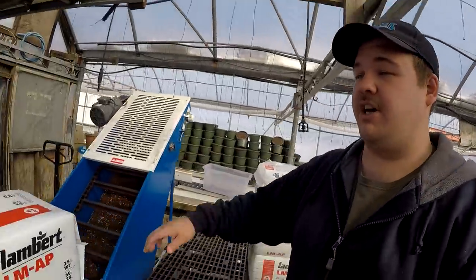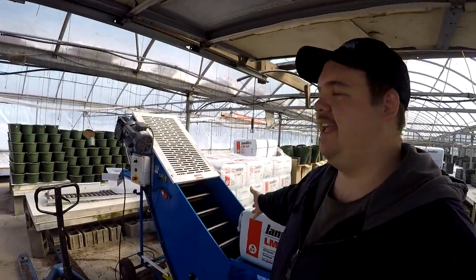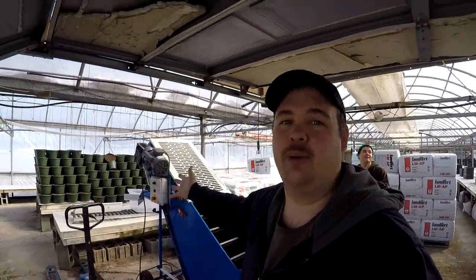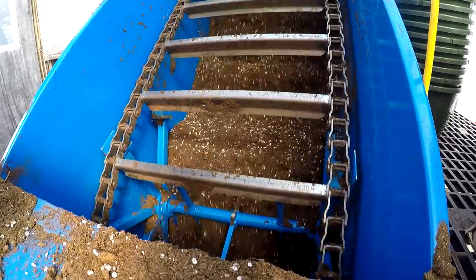We're back down in our larger greenhouse. We've got a lot of hanging baskets to fill today. Fortunately for us, we're gonna continue using the cookie monster. We don't know what to call it. It's blue and it eats the bales of dirt. So I'm calling it the cookie monster. Big blue or cookie monster? Decide in the comments.